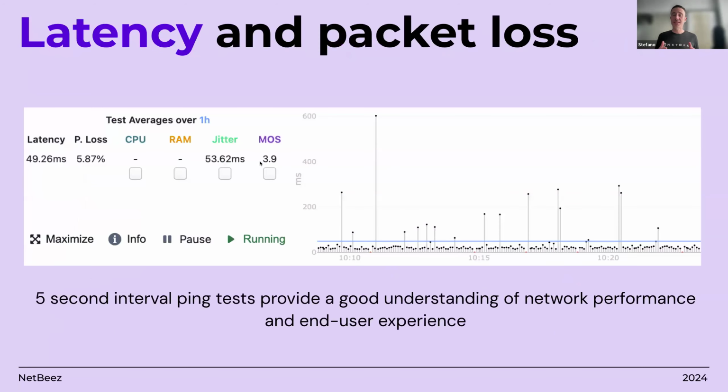So as I said, everything started with basically network tests. And we found that two key metrics that are very important to understand the user experience are latency and packet loss. And something like a 5-second ping interval can provide a lot of context into how is the user experience, right, to the SaaS or voice and video application. So here I'm showing a very simple screenshot of this ping test running from an agent to an application. We have the average latency and packet loss for the last hour.